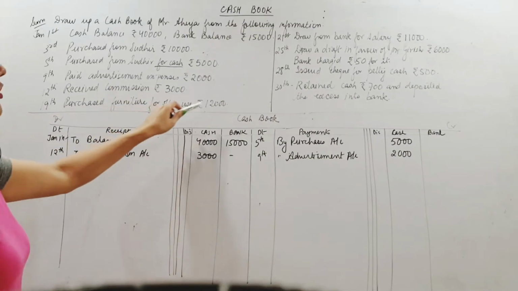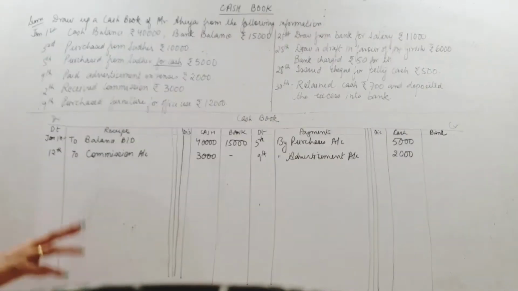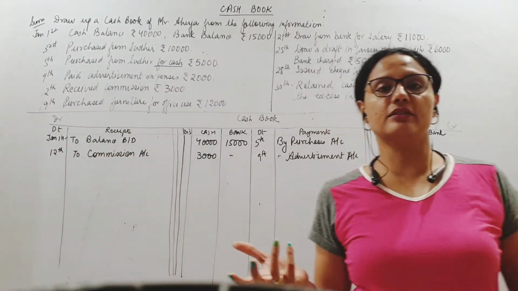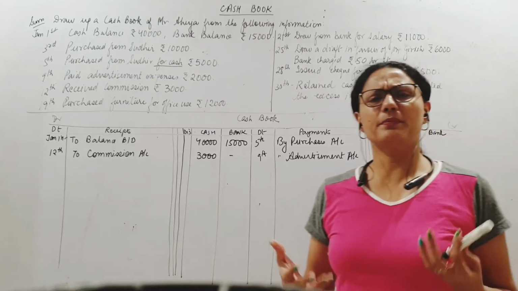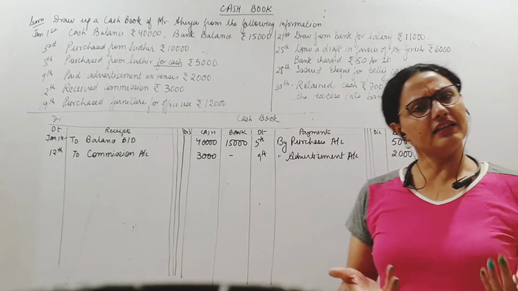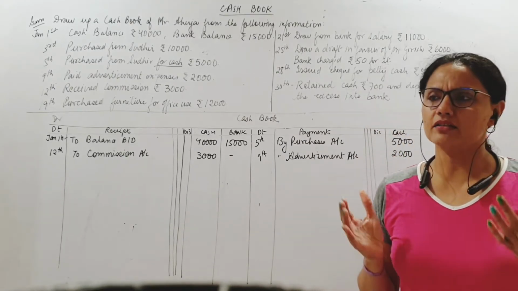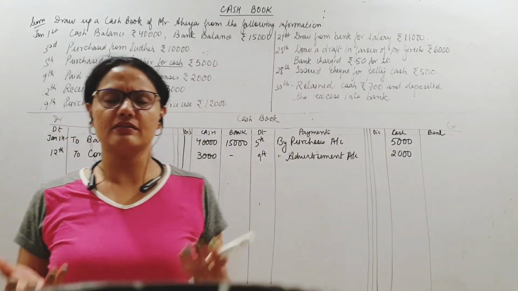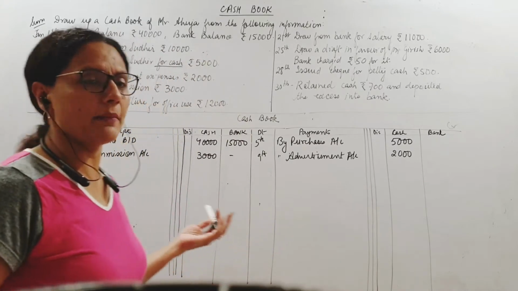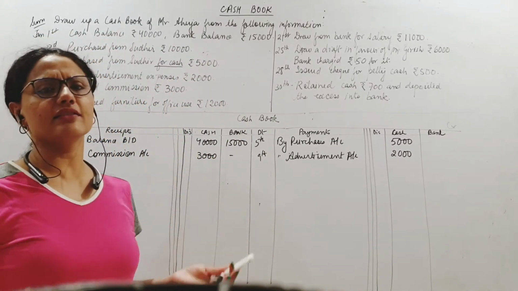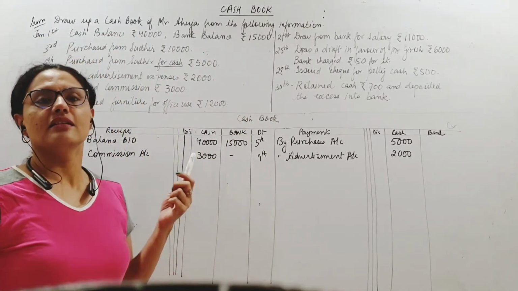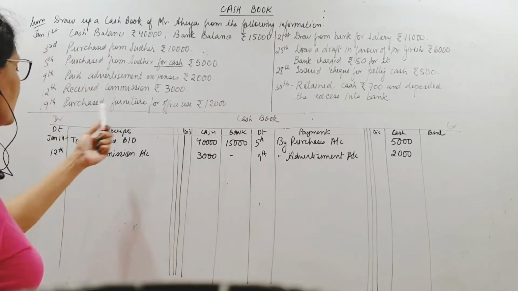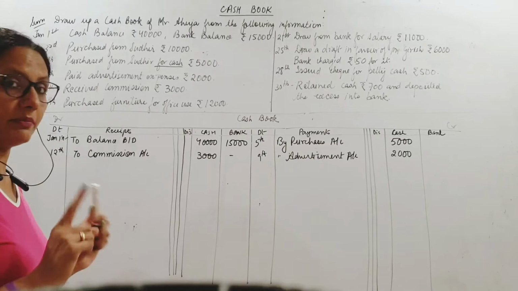Purchase furniture for office use. Now, many children get confused with these words like office use, business purpose. Business purpose, office use, what does it mean? It is furniture being used in the business. So here it is very much a business expense, a capital expense. Everything will come here, capital, revenue, all transactions, as long as it's from your cash account or bank account. So what are we purchasing? Furniture. Do not debit furniture to purchase account.